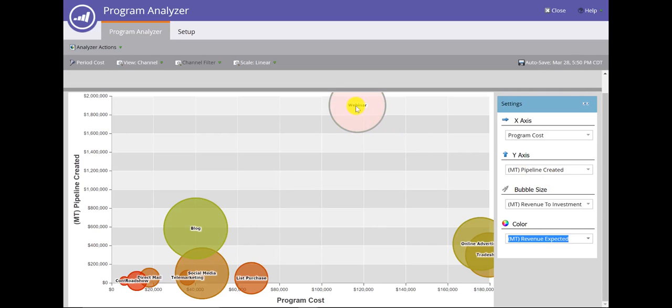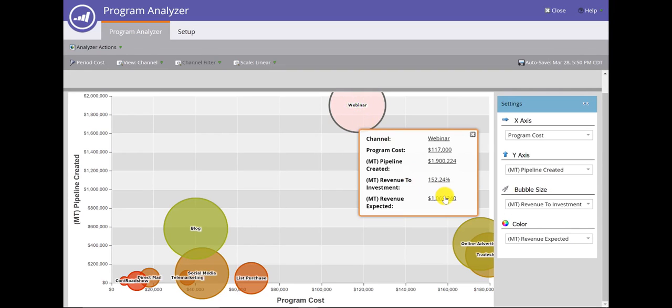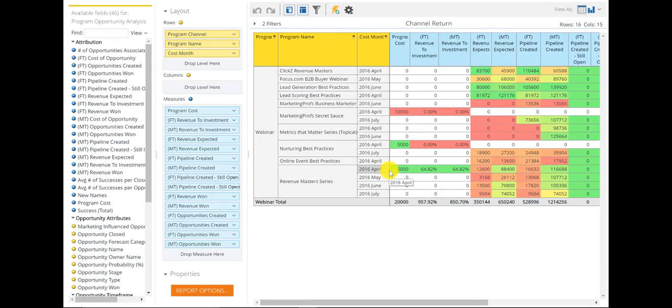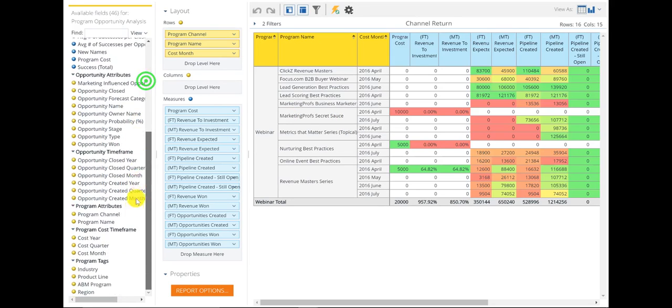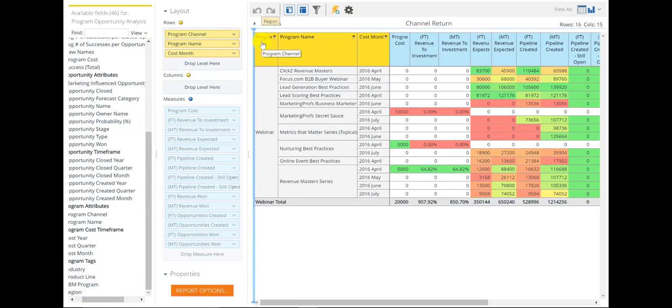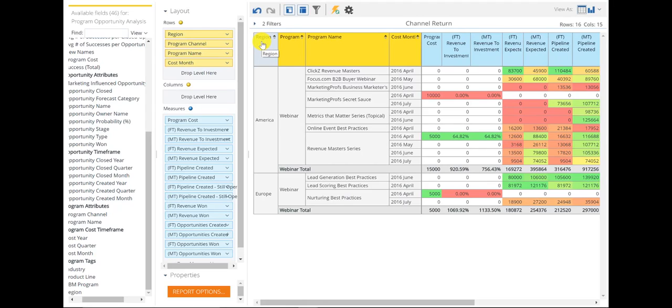So let's add a fourth dimension and find out really what revenue can I expect and what programs are working best. I can drill down into that data and find out exactly which webinars are contributing to the success that we're having. And then I can even look at all of the available fields that I have deep in that data warehouse and drag one of the fields over here. And now I want to look at this not only by webinars, but by individual regions that I have. The data warehouse gives you meaningful ways that you can access what truly matters and report this back to your management.